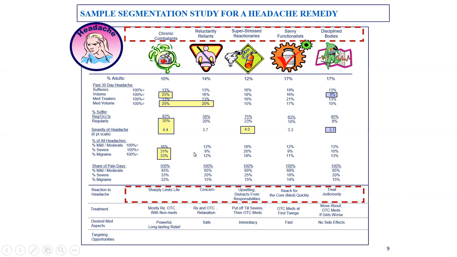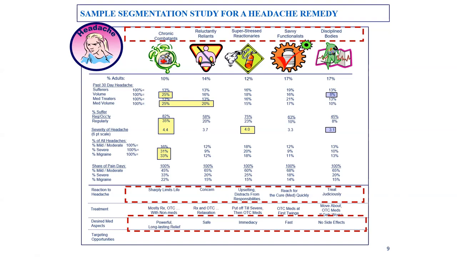To cater to these different types of customers, depending on how they react to these headaches, the marketers design the Panadol, paracetamol, and all these medicines to take care of each of these segments. So that's why you see that some medicines have a powerful effect immediately, but they might come with a downside of having some side effects.